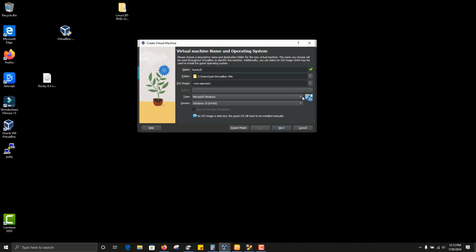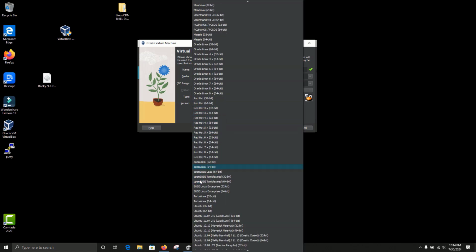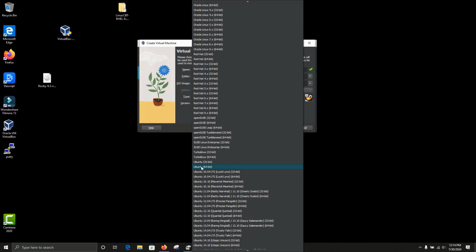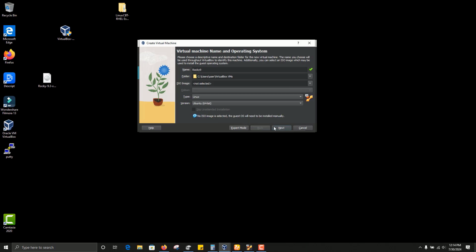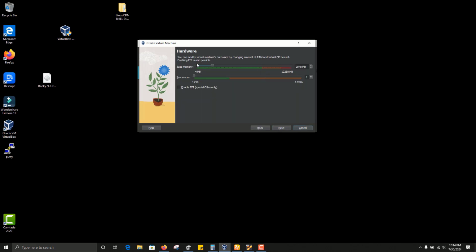So here, the operating system type, we select Linux, and we'll go for Ubuntu 64 bits. And with this option, we're going to have smooth mouse integration during installation, when we will be taking advantage of the installation GUI environment to define some of the parameters, or perhaps specify the attributes of this operating system. So we move on. And here is where you allocate memory and CPU to your operating system.